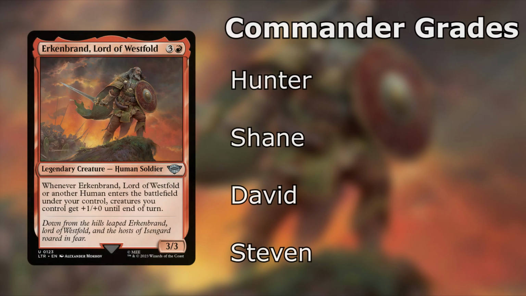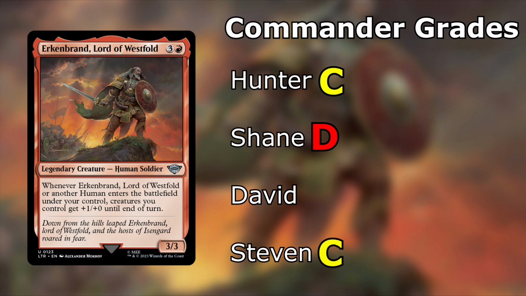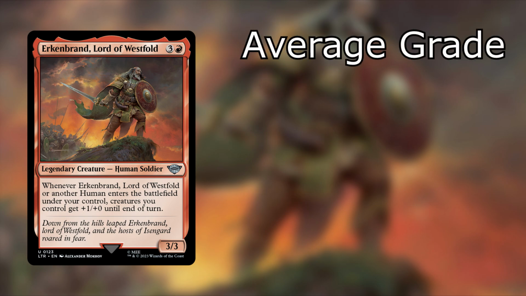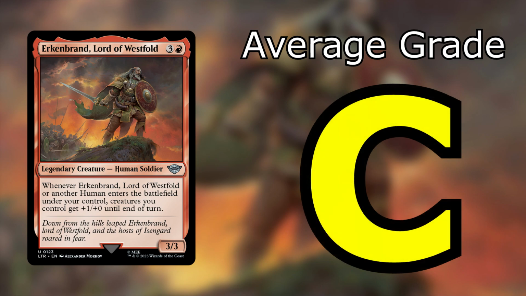Let's move on to the grades. I'm still gonna give it a C. I think I'm gonna give it a D. I want to give it a D, but I'm gonna give it a C because I know someone out there is gonna break this. I'm gonna give this a C as well. The ability is pretty powerful. I just don't like the fact that this is monocolored. And if you play human tribal, there's probably just better options. That makes sense. Erkenbrand, you're gonna get the average grade of a C.